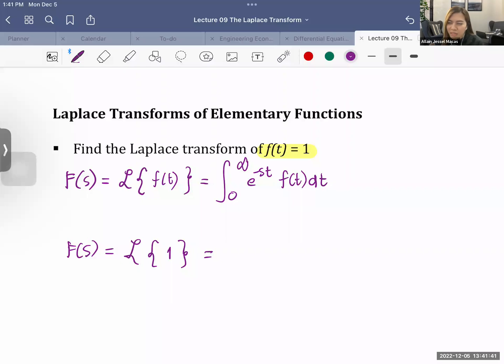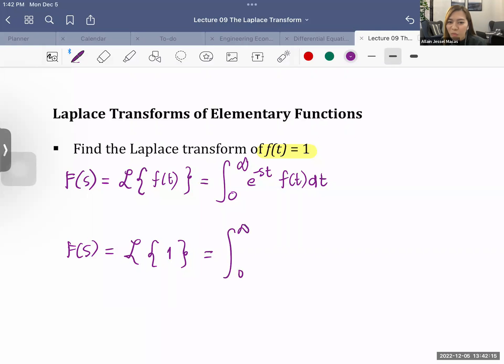Let's see, did you understand the logic? Anyone? No one? Actually, class, we just plug in the value of f of t, which is 1. Yes, 0 to 1, ma'am. It's not 0 to 1. Good question, Charles. It's always going to be 0 to infinity.